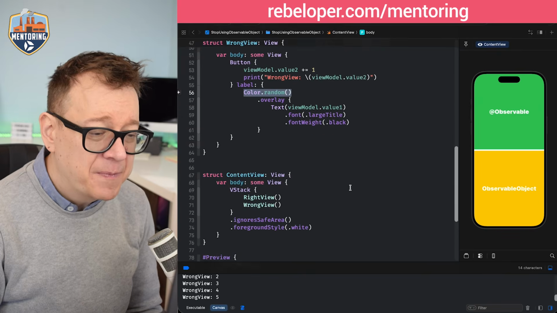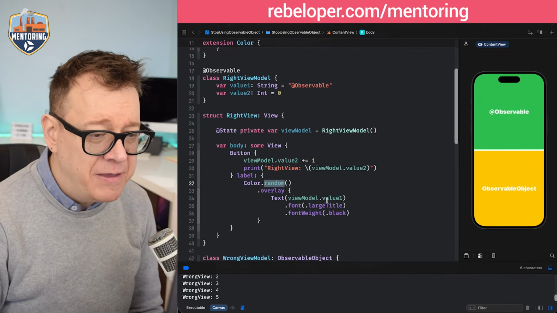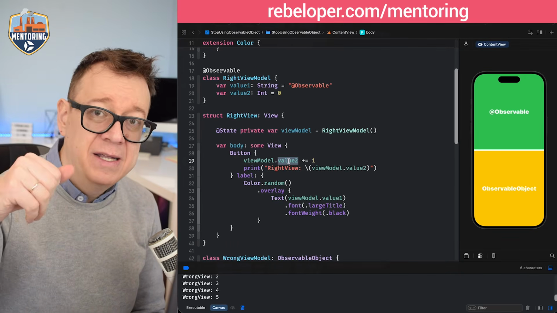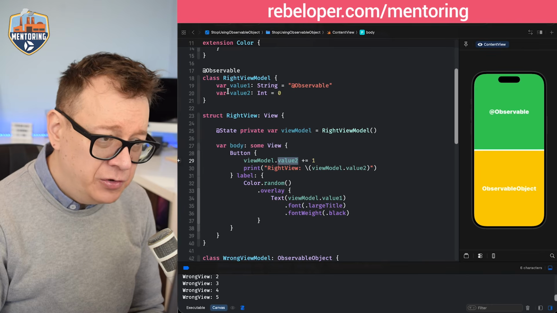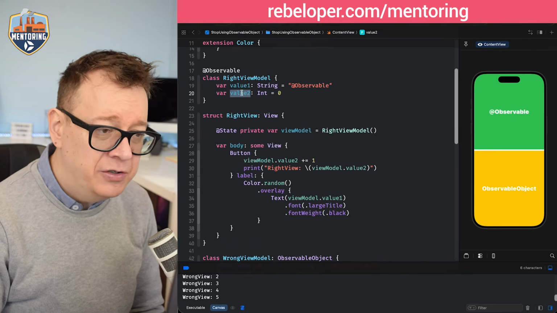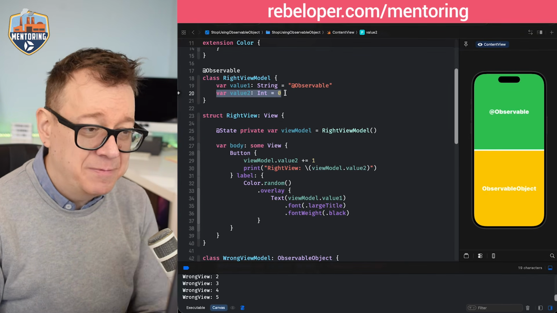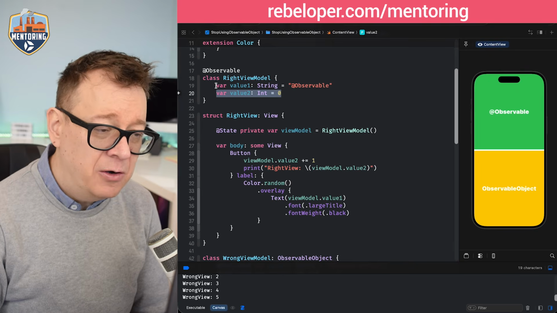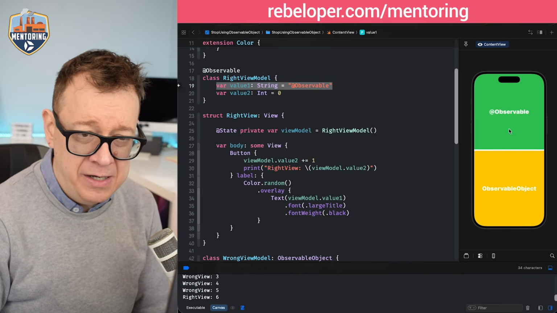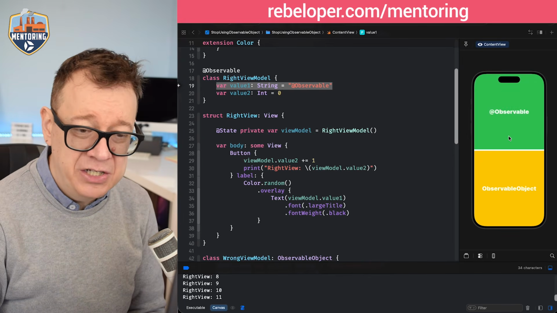Now the same view logic applies to the right view. As you can see, still random color, still value 1. But now when we are actually changing value 2, it's still in that same observable. Still we have value 1, value 2. But now we change only value 2 as expected. Anything that is outside of its scope, like value 1, will not be redrawn. Here we go again. Tapping on the first button on top, nothing changes.